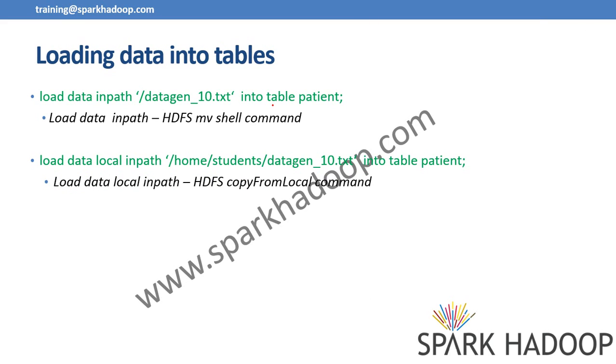How do I load the data? Here we are talking about directory called patient. /user/hive, which is a default path. We could change that, not a problem. /warehouse/patient. This is directory. I need to load files into the directory, right? There is two ways. For example, if you have data in HDFS, for example, this is a file in HDFS, I could in turn move this file into this directory.